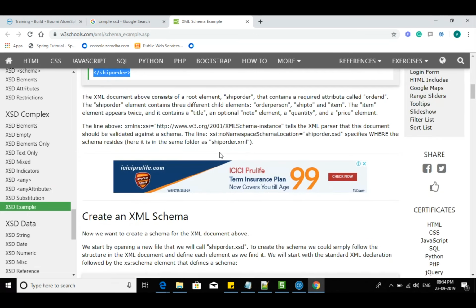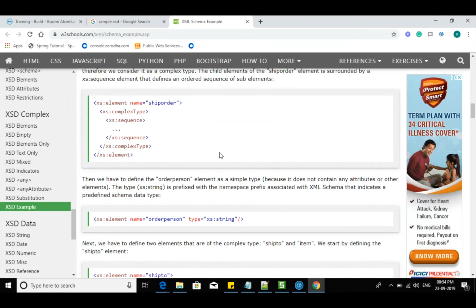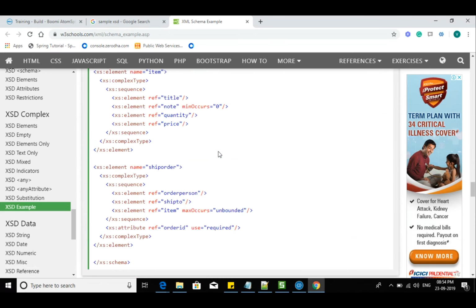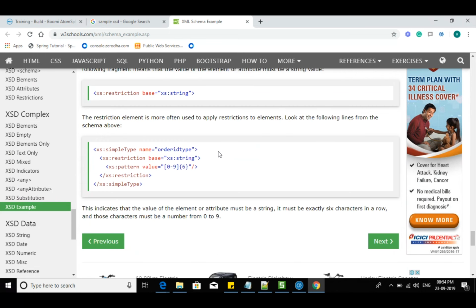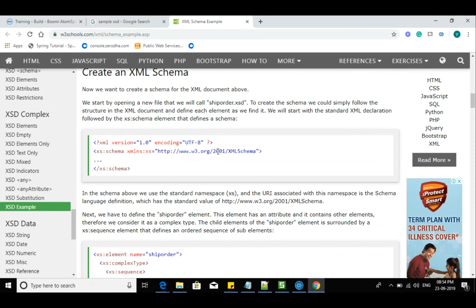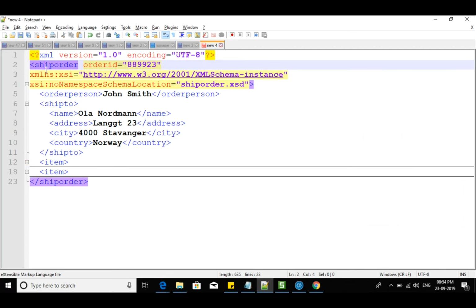Now let's go for the corresponding XSD here. Let's go for the complete things here. So generally, how the XSD looks like is the way you have an XML. Every XML has only a single root element. Similarly, any file, whether XSD or schema, or XSLT, all of these are basically XML files.